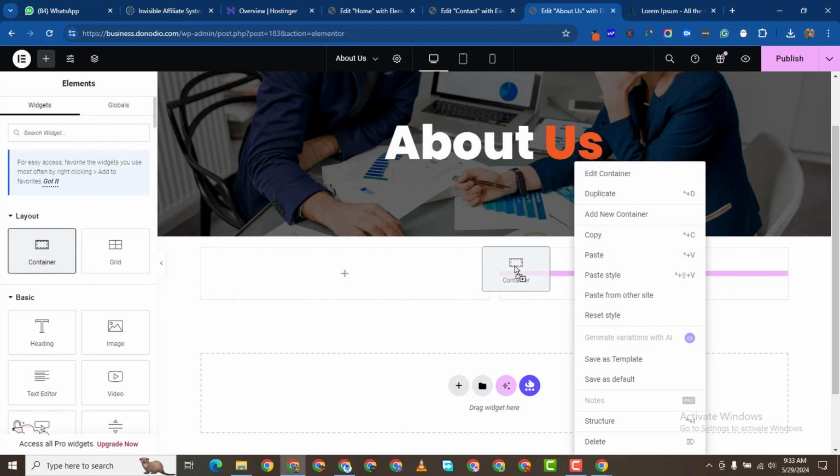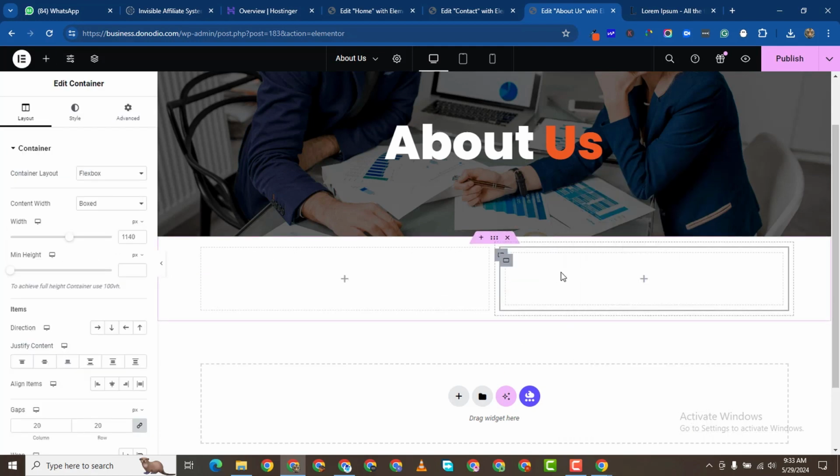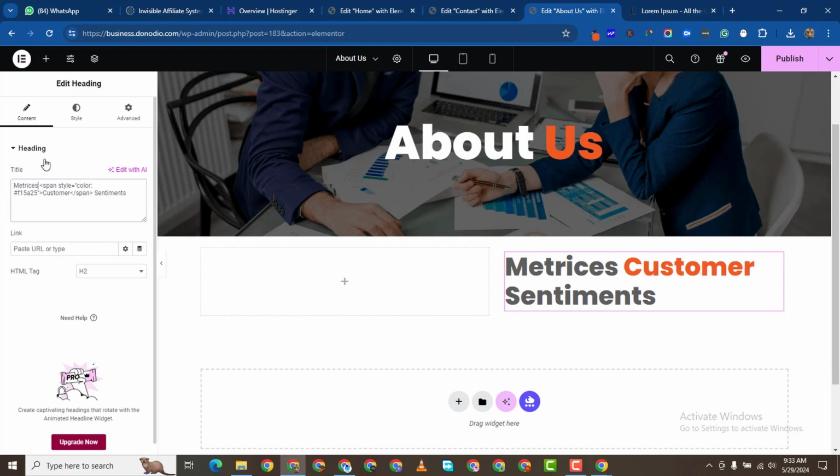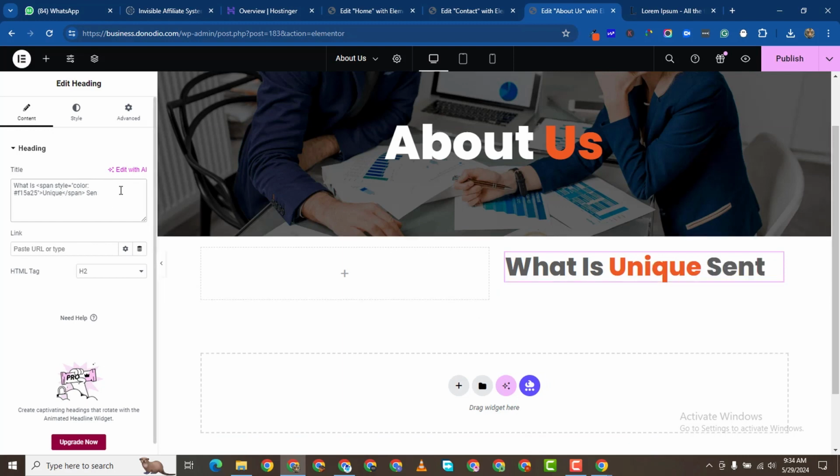Let me add an inner container here. Paste. And see what is unique about us?